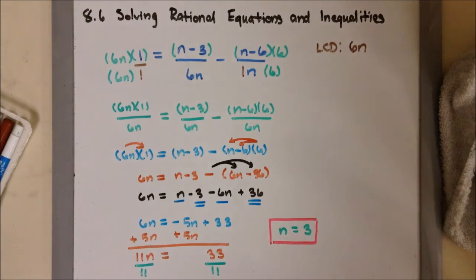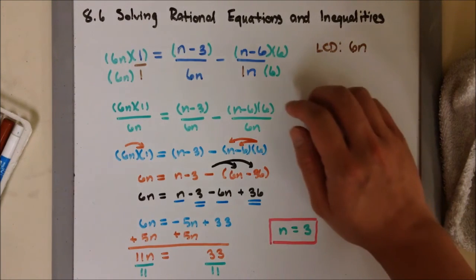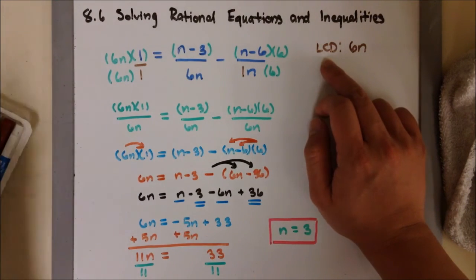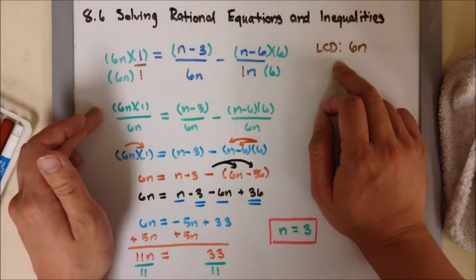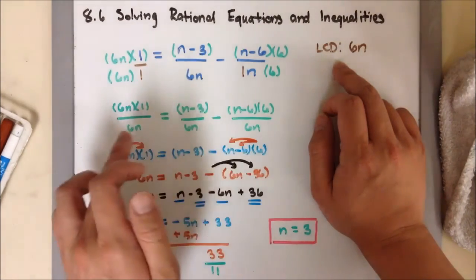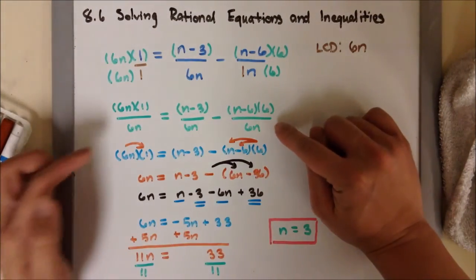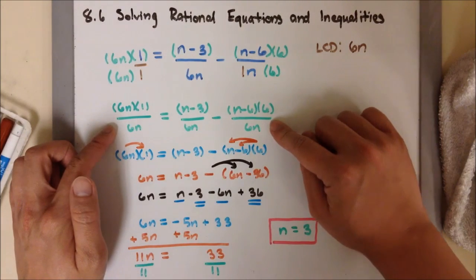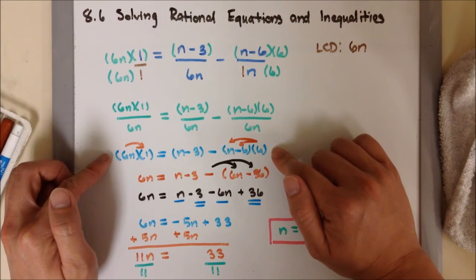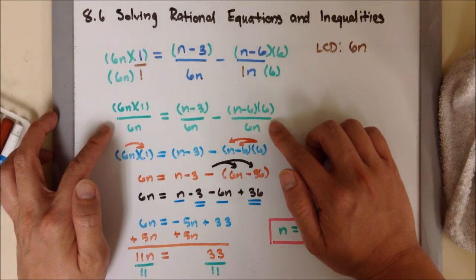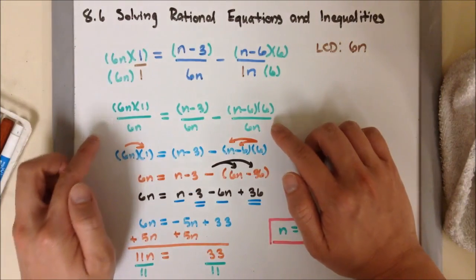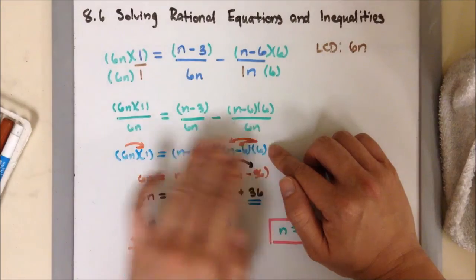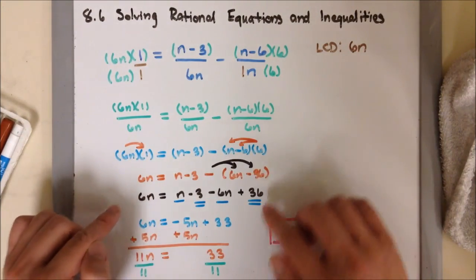Now to review, solving a rational equation, you need to identify your LCD. Once you formulate your LCD, you do the necessary step to give all fractions the common denominator. After all fractions have a common denominator, meaning all fractions have the same denominator, I simply write just the numerator, ignore the denominator, and solve it like a regular equation.